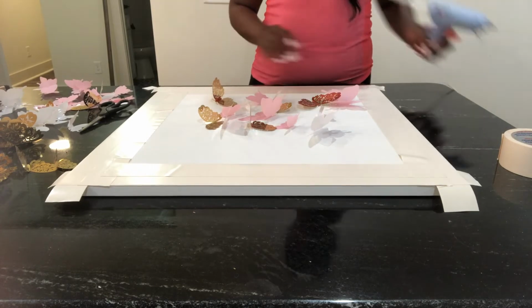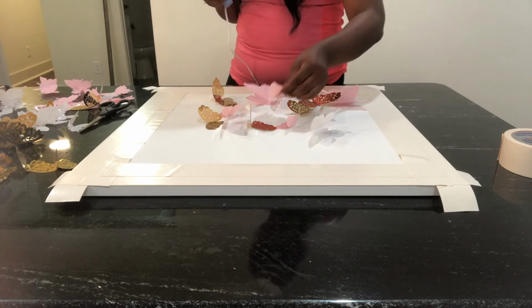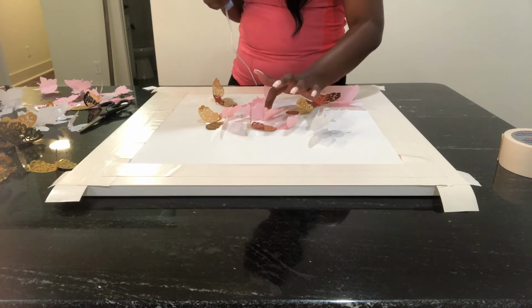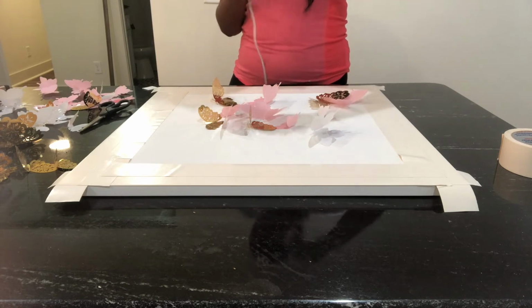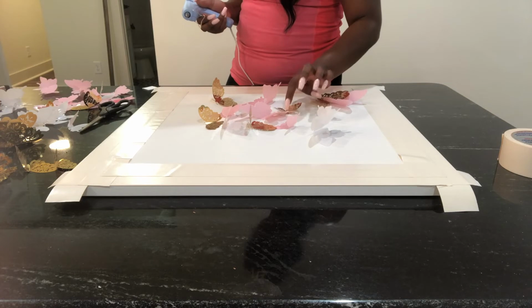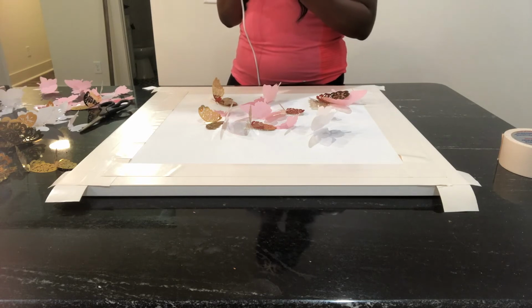All right, so I'm just gonna take some hot glue. I'm gonna start with this pink one in the center. So this material is pretty thin, like plastic, so it gets like hot. So be careful when you're gluing. But if you're anything like me, your hands can take it. Cause I am the queen of gluing my fingers.